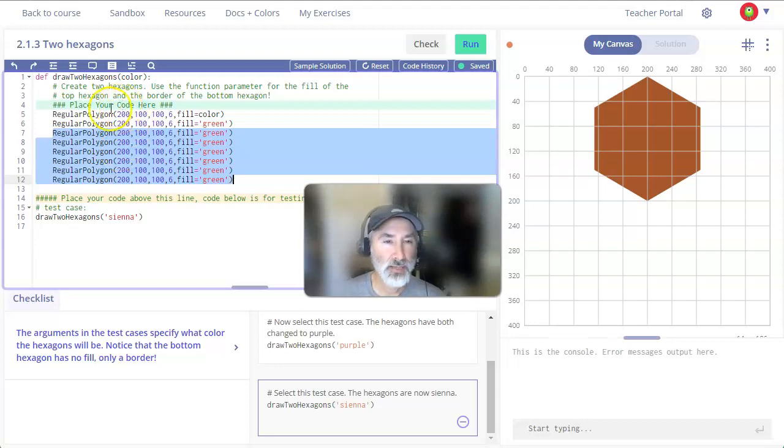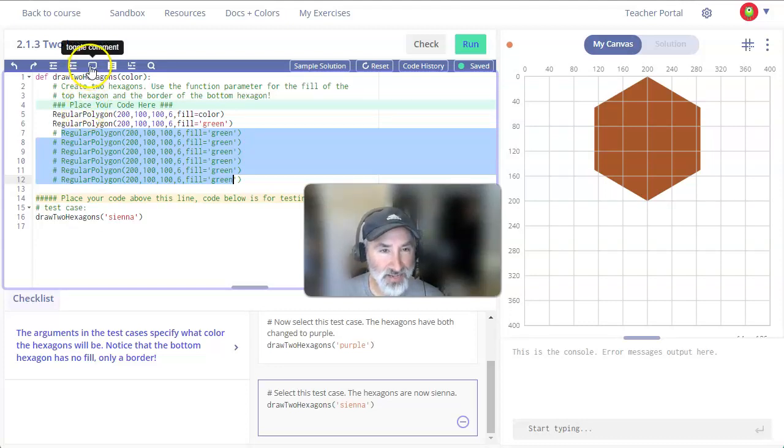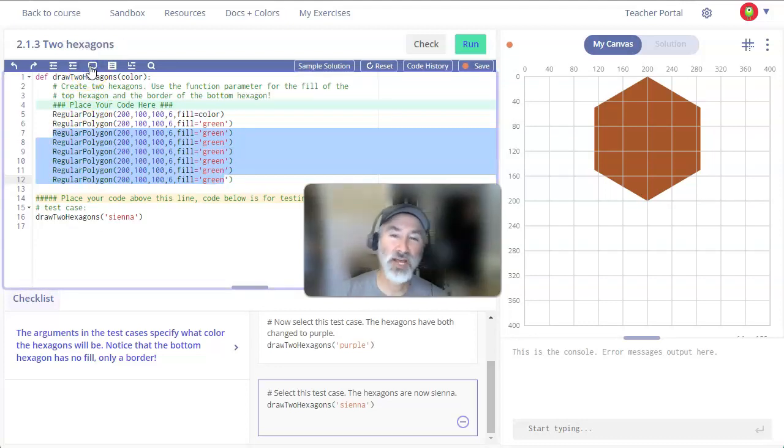Then this little button here is called toggle comment. If I click on that, it automatically adds hashtags to all the lines of code that are selected, and that means those lines of code will not run. If I click toggle comment again, it'll get rid of those hashtags, and then that code can run. So if I ever want to temporarily disable some of my code, I highlight the code and then toggle comment. Of course, you can do it 1 line at a time, adding hashtags, but that is so slow.